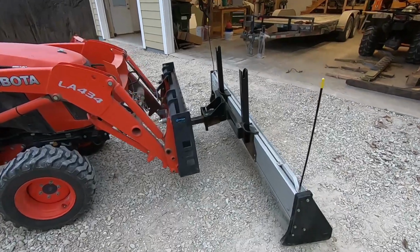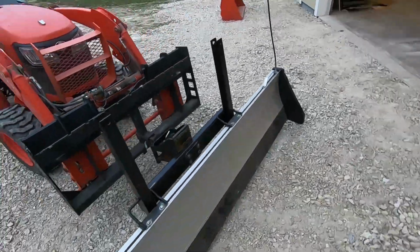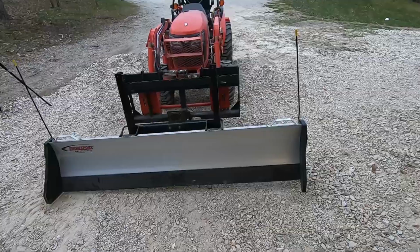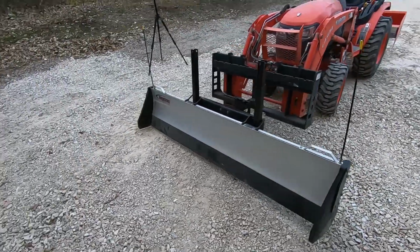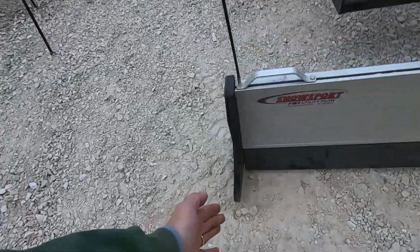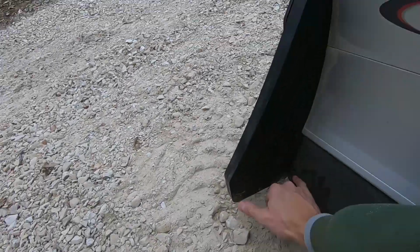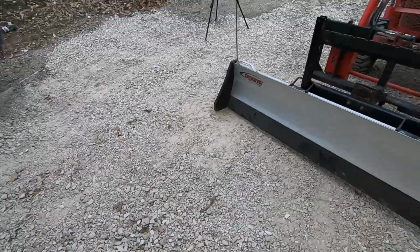Well, I think that's going to be a pretty slick setup on a tractor. It's going to work good on the truck, you know, for what I need it for, kind of quick cleanups. But I think this thing's going to work really well. I really like the fact that it's got these sideboards on here, so those probably stick out, oh, I don't know, 6-7 inches. So that'll help catch a little snow.